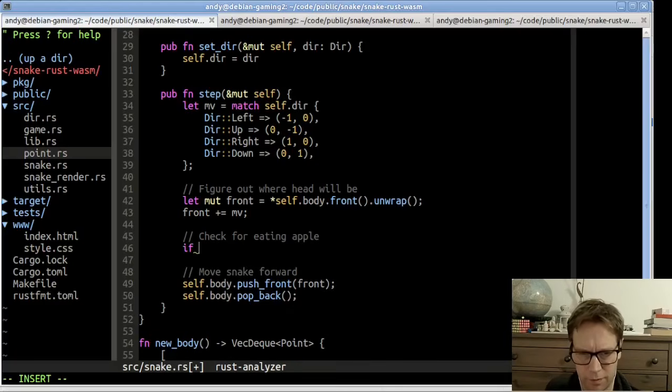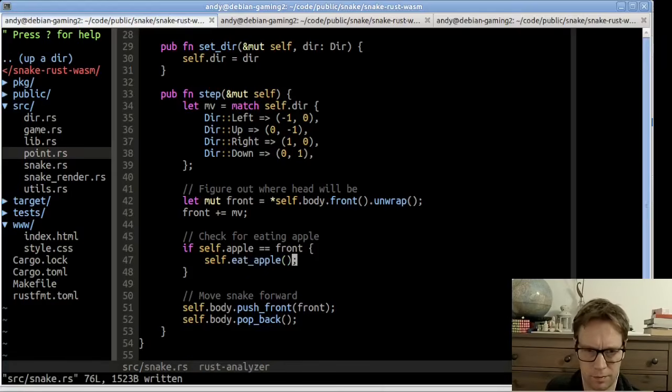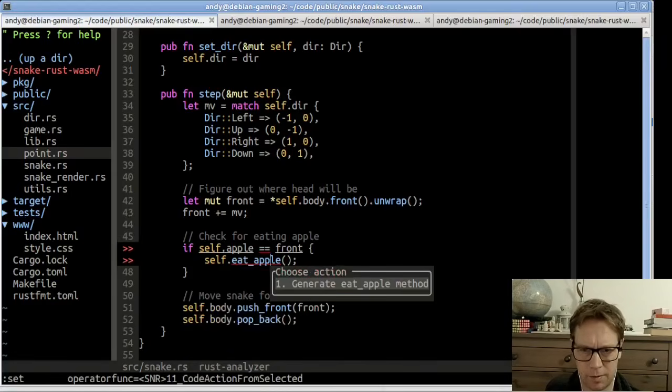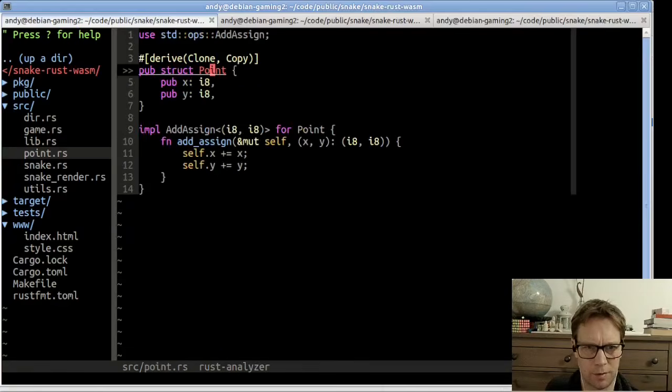So if self.apple equals front, then self.eat_apple. How about that? And we better make an eat apple method. And you can't compare points yet, so let's have point implement PartialEq.